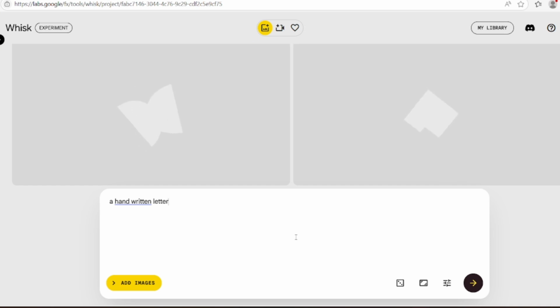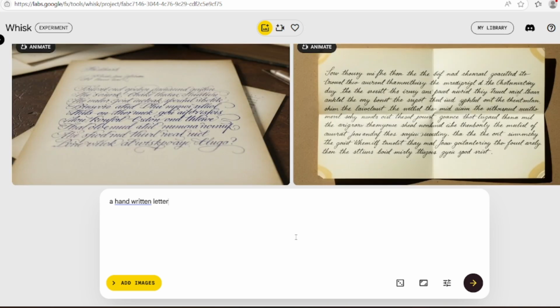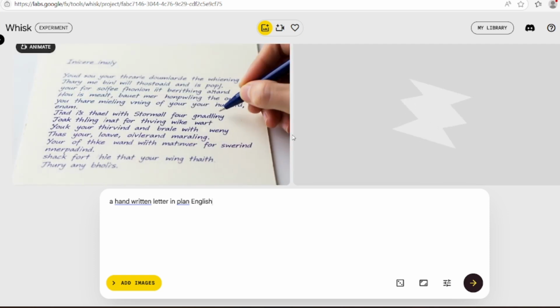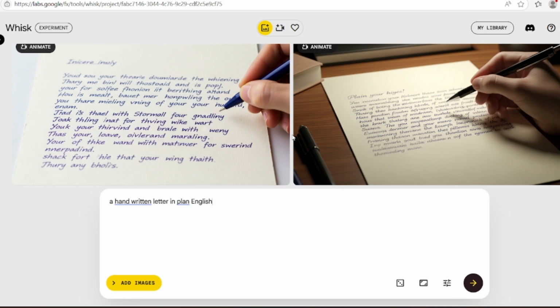One thing I also wanted to do, because it was said they did really good with typography, was test to see how well it would do with writing, because I remember that when ChatGPT 4.0's image generator came out, they literally had an image that created a letter, and you could read the letter. It was easily readable, and it also had people and a cameraman in the background. It was actually insane to see that.